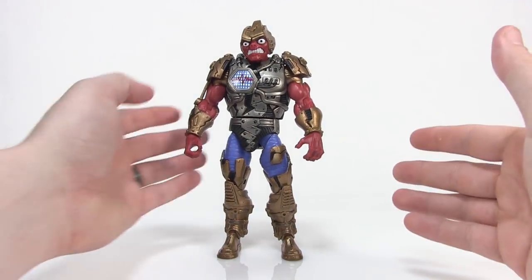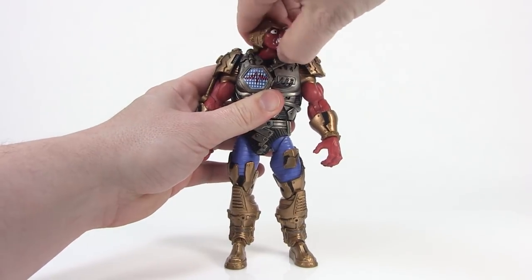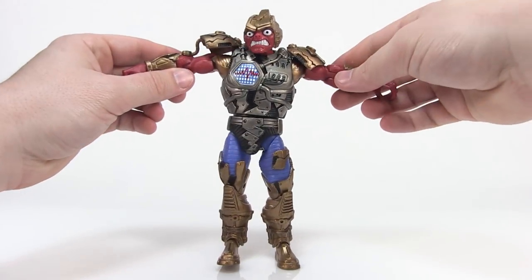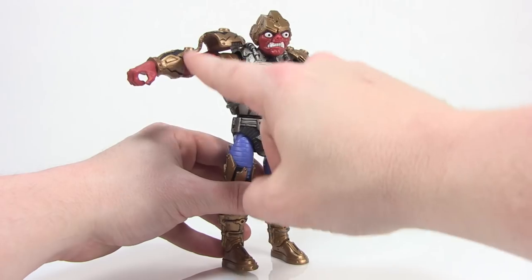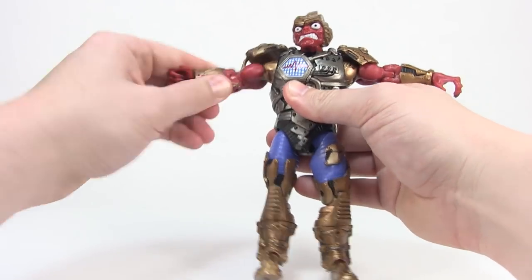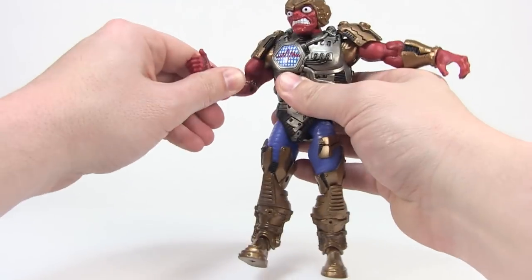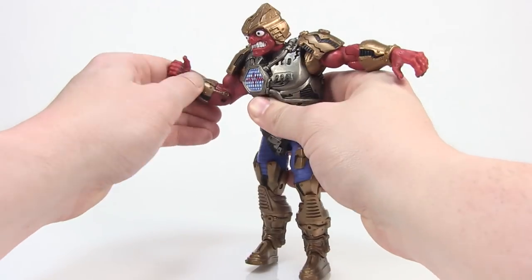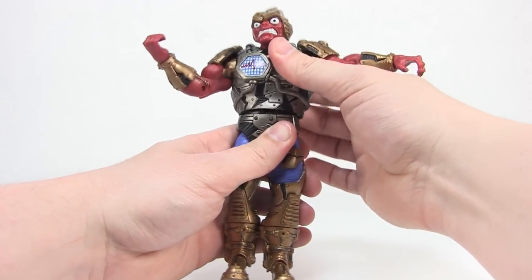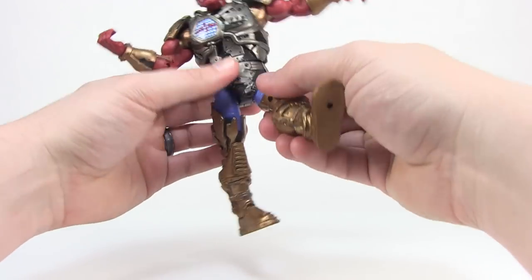Articulation — let's talk about that, especially with what's going on with the armor. The head is on that standard ball joint and moves around just fine — up and down at a great range, left and right. He does have nice ball joints at the shoulders, and the armor on the arm doesn't hinder the movement whatsoever. I can move the arm forwards and backwards, swivel the bicep. There's enough of a gap and it's pliable enough that it doesn't hinder articulation. Nice tight joints at the elbows, swivels at the wrist. He does have a torso you can rock up and down underneath the softer armor, as well as swivel at the waist. And those nice ball-like joints at the thighs.